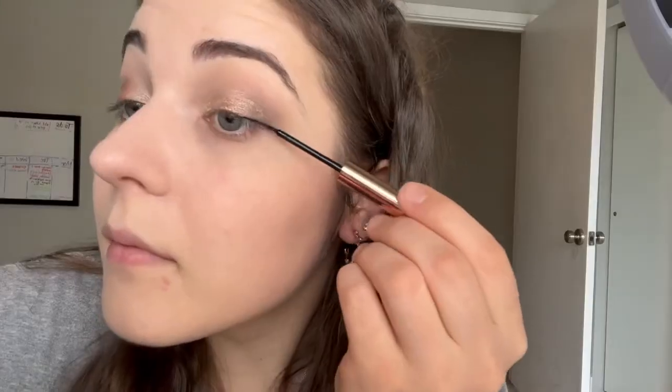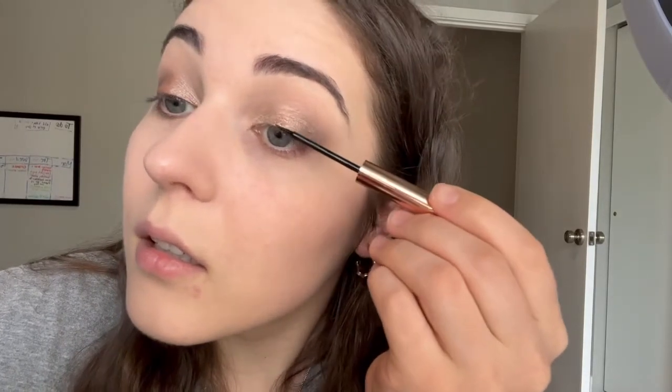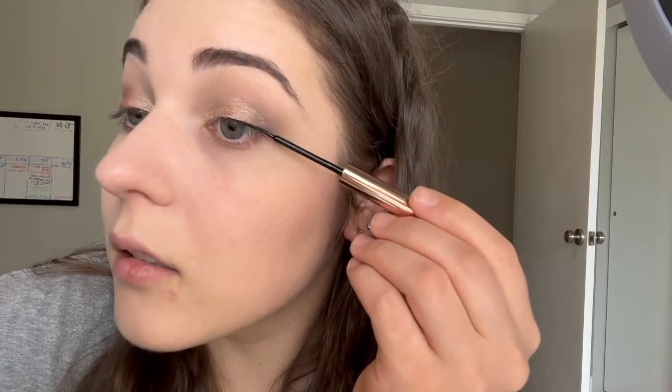I think I'm gonna go in with the classic black liquid liner from By Beauty today. I'm gonna try to do like this, the thinnest I can, but we all know how that goes. I love liquid liners because you can barely touch your eye and the liner's on there versus a crayon that you have to like really press sometimes. It's a pretty fun eye look. Something I wouldn't normally do day to day, but just for fun.